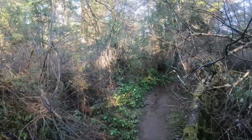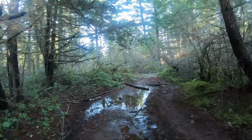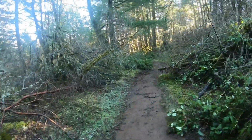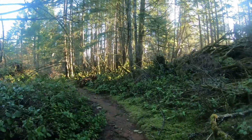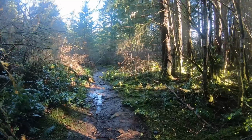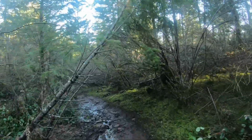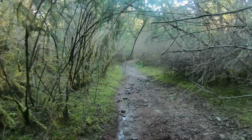Trying to keep to the less well-trod paths. It's a little bit boggy at this bit. I think this path here is part of the Timberman Trail. It's not the main hike up to the top of the peak. This one goes in a loop off to the right hand side, then comes back again. So it'll add a bit of distance onto my journey, which is all good. Or else I could get up to the top of Jocelyn Hill and back down again in half an hour almost if you were running. There's quite a few trees have come down here.